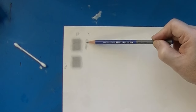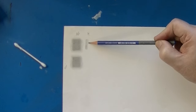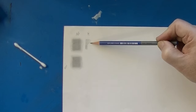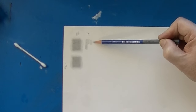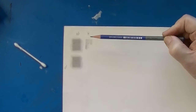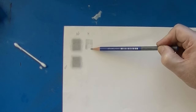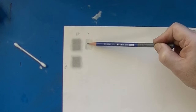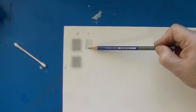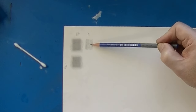What's surprising here is we don't have the same tactile feel as we did with the HB, in the sense that it has less of any abrasive feel to it. It feels like it's going on smooth. That's my perception. I think it feels pretty good.